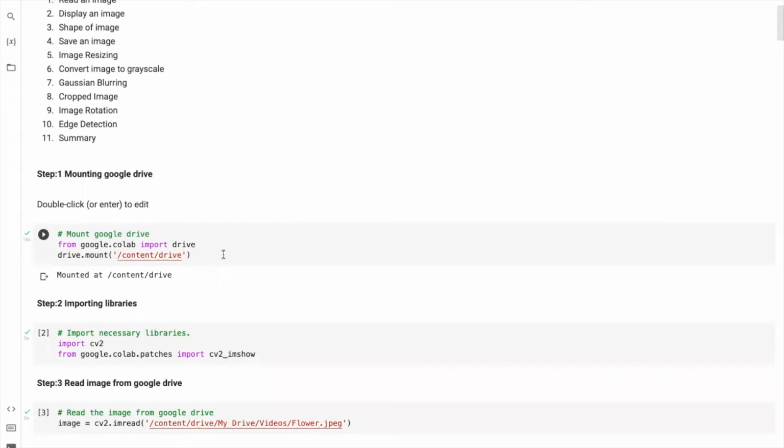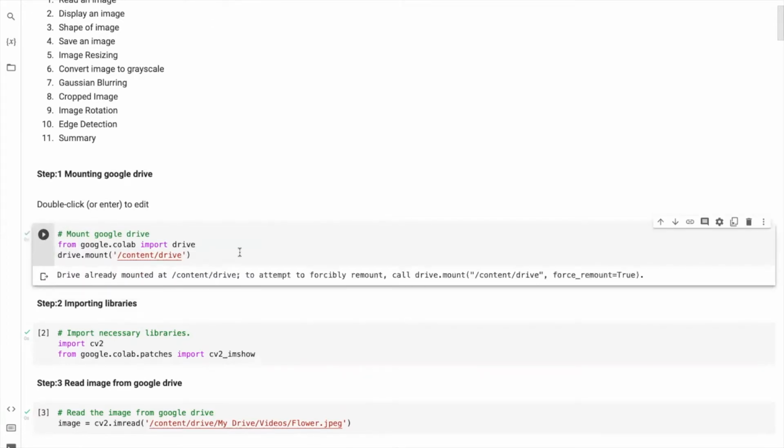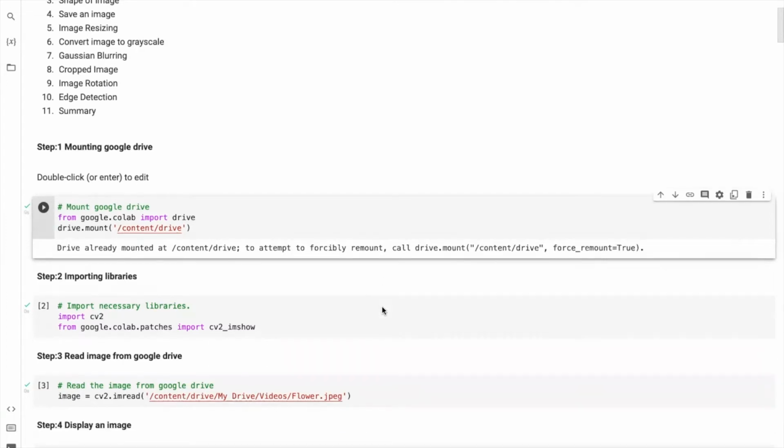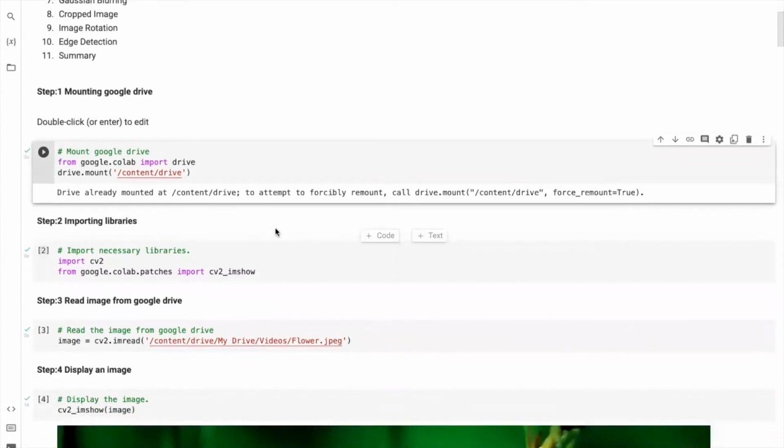So I'm mounting the Google Drive first. You can see from google.colab import drive, and you are trying to mount the drive, and you need to provide your base directory. And then if you click on run, it'll say the drive is already mounted because I have done this already. So it is trying to mount again. So now the drive is mounted.